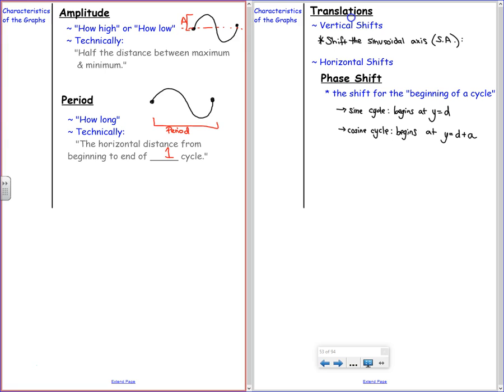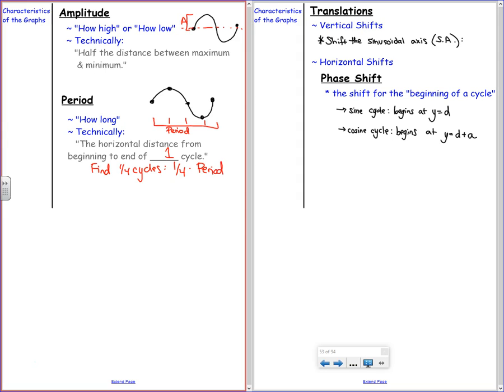However, I'm having you guys cut the period into fourths, because when you cut it into fourths, then you can have those other key points that help us make the graph of the sinusoid a whole lot easier. So even though the period is the distance from the very beginning to the very end, I do use quarter cycles, by just multiplying 1/4 by the period.